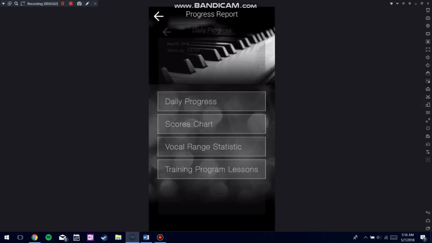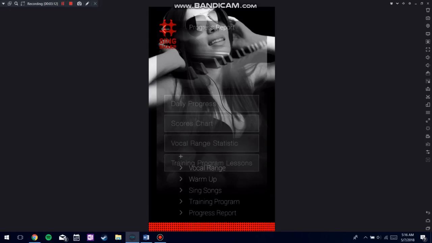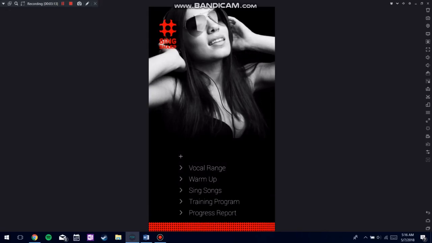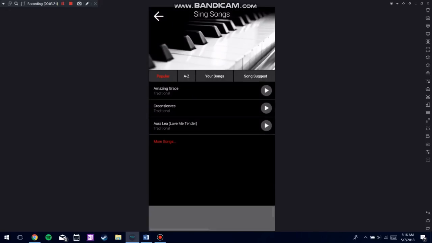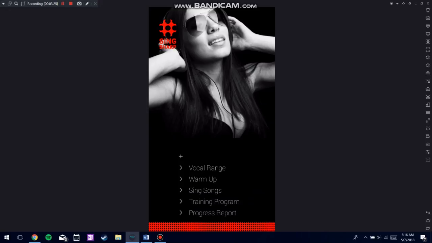Okay, so here you can check your daily progress, and maybe an instructor can keep track of homework that they assign through this app by looking at the daily progress and seeing whether or not students have done it. And overall, it's a great app. It might not be perfect in the sense that the microphone sensitivity might be bonkers, like what happened before, and there are ads that kind of hinder the process, but it does what it needs to do, and it's just a good visual representation.